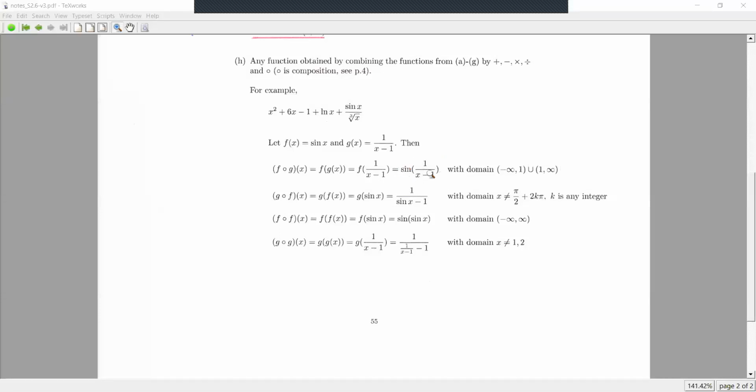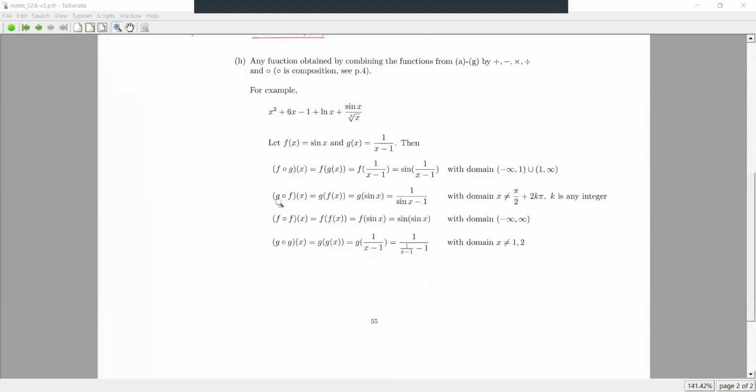The domain of this function is any number except 1. When you plug in 1 in x, then you will get 1 over 0, not computable. In interval notation, the domain is from negative infinity to 1, excluding 1, together with 1 to positive infinity, excluding 1. Parenthesis means excluding.